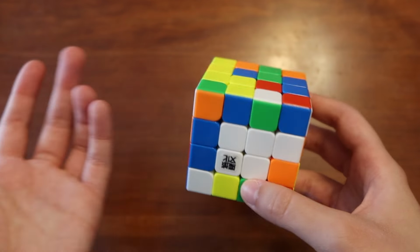And then for the second, again, it's pretty intuitive. You just have to make sure that you don't mess up the last one. So you could make 2 bars like this, and then do that. Or if you have 3 like this and 1 left, you could do something like that. But you just have to get your first 2 centers, and of course make sure that they're opposite colors.